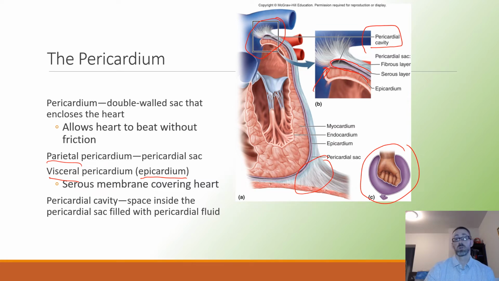And as you will see later on in cardiology, that tiny amount of fluid in that pericardial cavity could be greatly increased. You could have hemorrhaging and bleeding in there, or large volumes accumulate in there and compress the heart. Something we call a tamponade, which I'll talk about in cardiology more. All right.